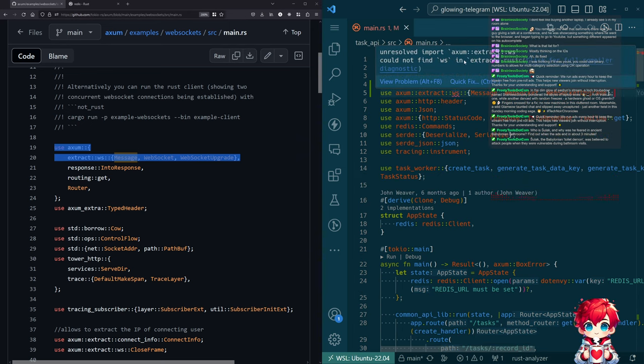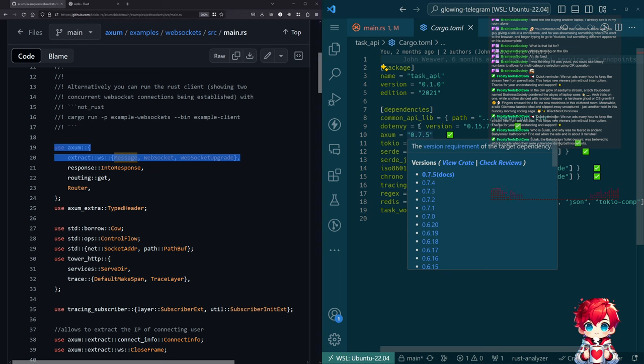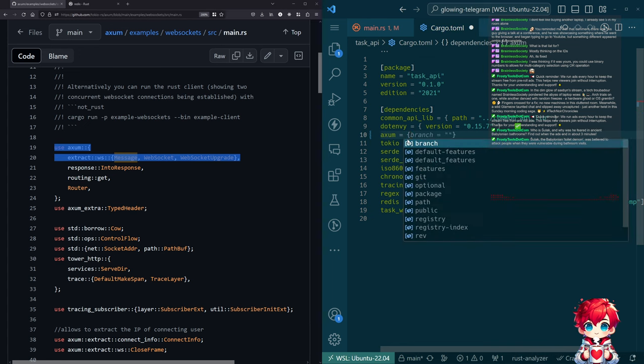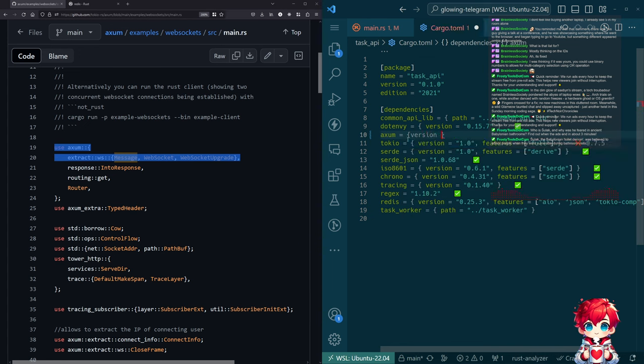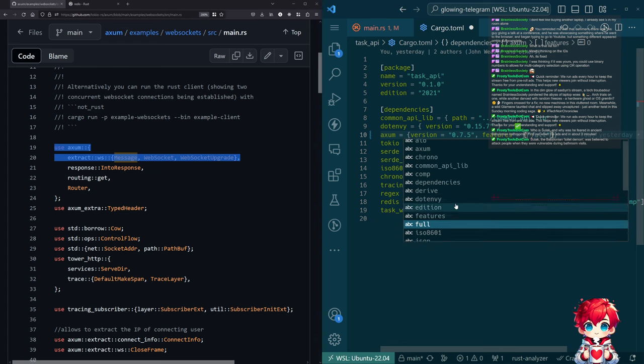It's not in there. It's not in there because our Cargo.toml for Axum probably needs a feature listed. That's usually what this thing is where I want to import something. There we go. Features full? I don't know. What do we got? Oh, it isn't now.